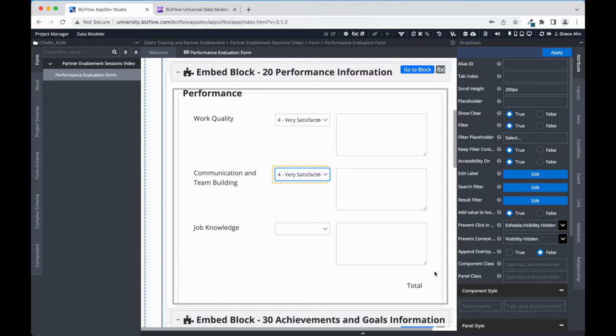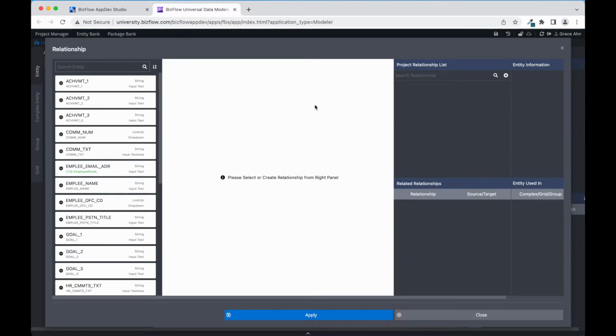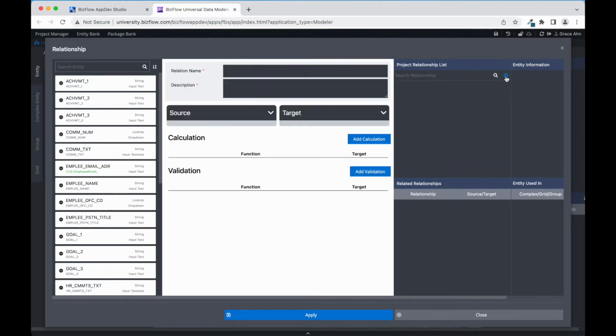So to add this calculation relationship, let's go back to our Universal Data Modeler. And this time, we're going to click the R relationship icon to bring up our relationship modal. To create a new relationship, we're going to hit this plus icon here. And we're going to give our relationship a name and description.